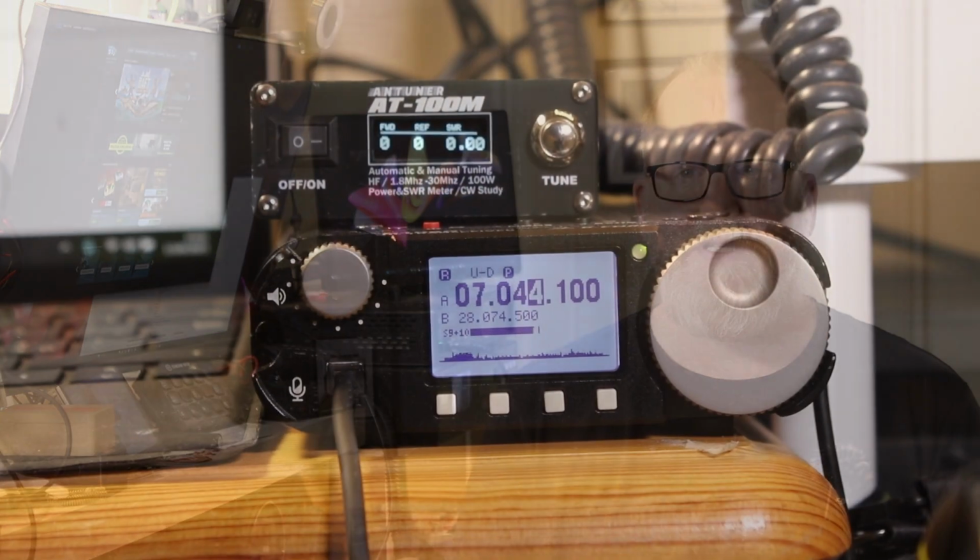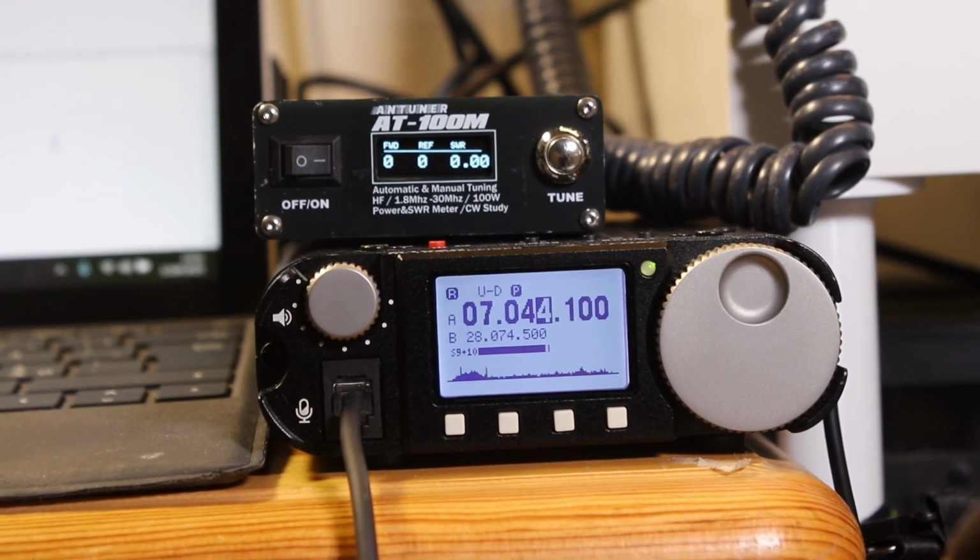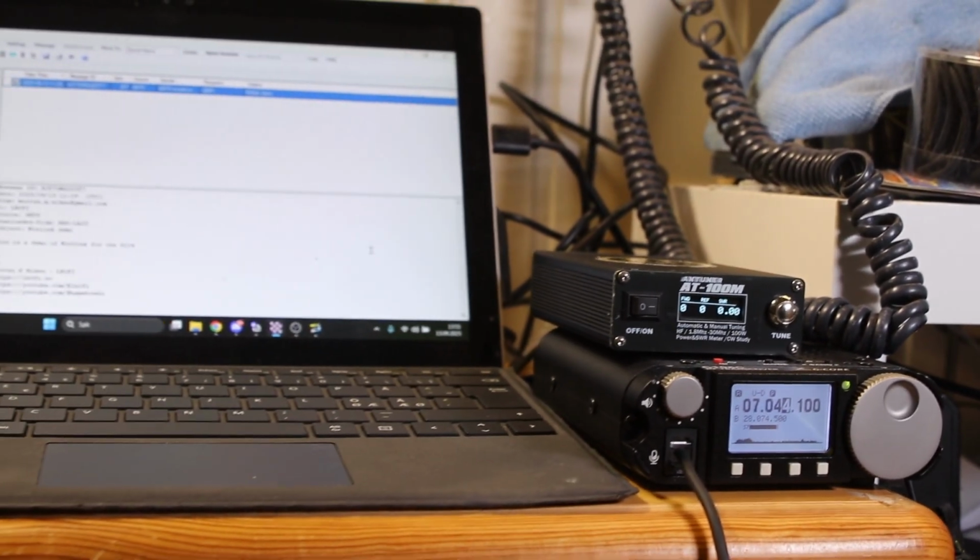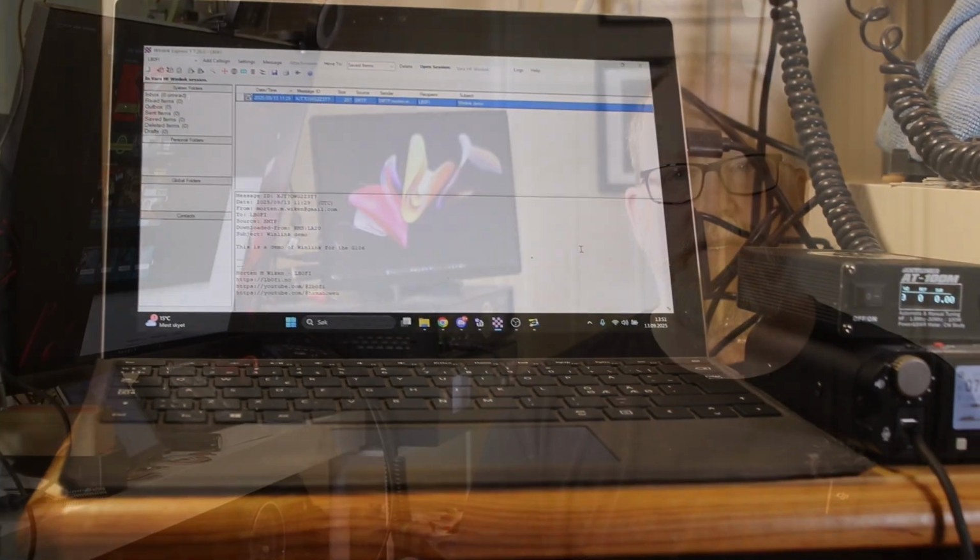Besides that, I got the G106 here set up on a little bit of a side table. I got the radio, I got a tuner, and I got a computer here, and then the DE19 interface. You can just as well use a digirig for your G106, but I have the DE19 set up for it. We're gonna walk through how Winlink is set up on the device, and then we're gonna do a connection, hopefully today, because band conditions are horrible, so I've struggled a lot in the preparation of the video and actually making a connection somewhere. Then we're gonna conclude a little bit. This is not gonna be a long video. I'm gonna show the settings, I'm gonna do a connection, and that's gonna be it. So let's move on over to the computer and take a look there.